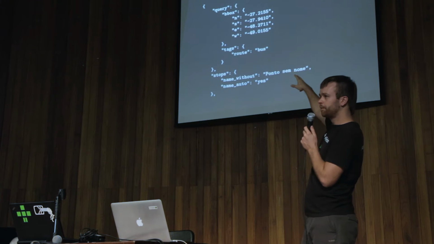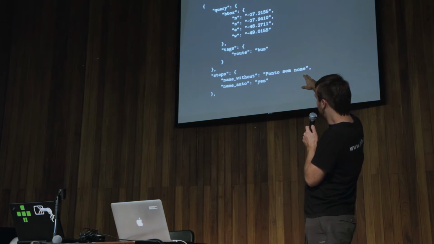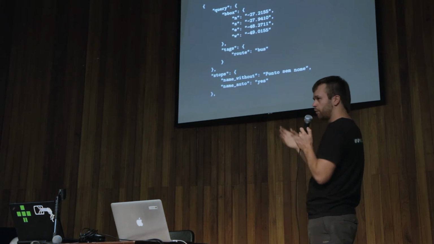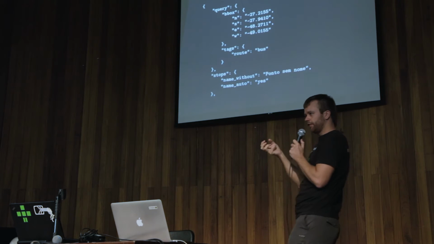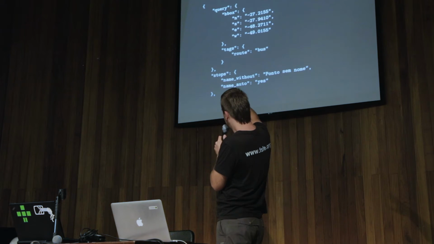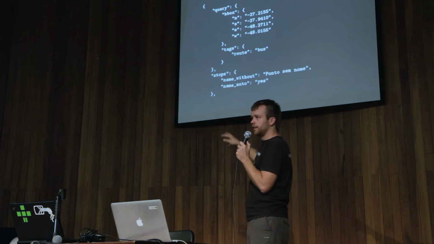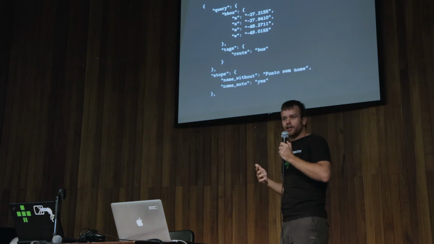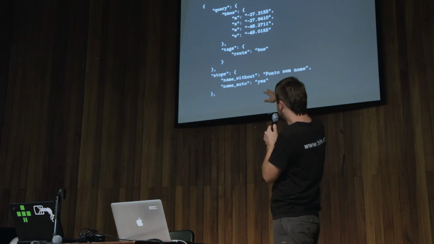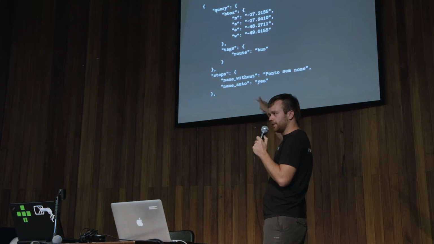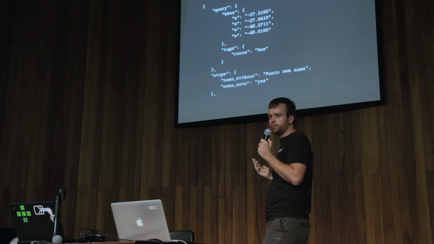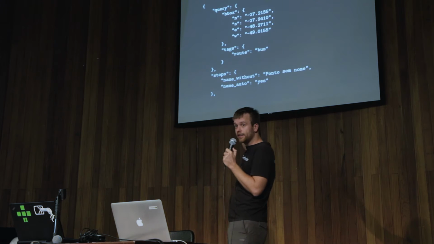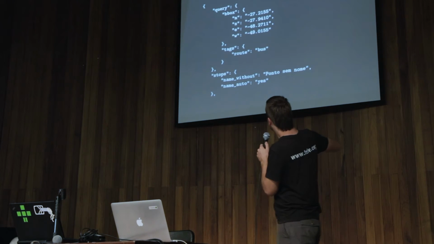So you have a query, and you say the bounding box, you say the coordinates of your box in the map, so where the script should fetch the public transport information from. And then you can specify tags, like if it adheres not to the public transport version 2, really, so you can say, I want all the routes that are tagged with route bus. So in Florianopolis, there's just buses, there's no trains, so that's what I use. So this is actually the example that I use for Florianopolis.